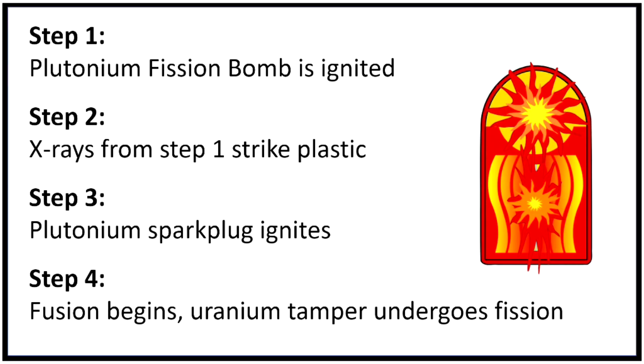Now, the trick here is that that heat and energy and neutrons that are coming from all this actually go and strike that uranium tamper, and it undergoes additional fission, which is where a significant portion of the energy actually comes from. So fusion is just one small part of this. You can see that this bomb has fission and fusion. It has a bunch of different steps of nuclear reactions. The end result of all these nuclear reactions is a way larger release of energy compared to our first weapon that we looked at, the plutonium implosion device.